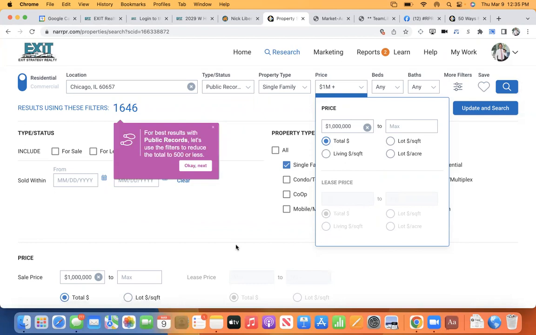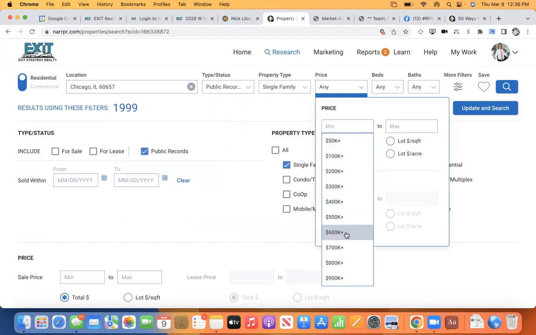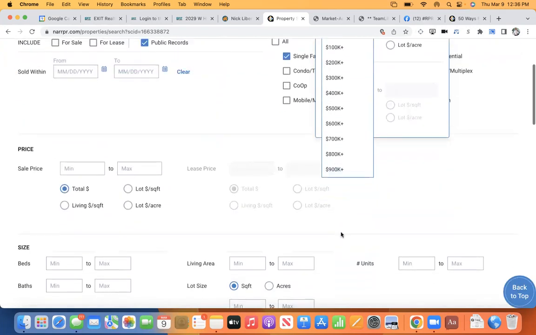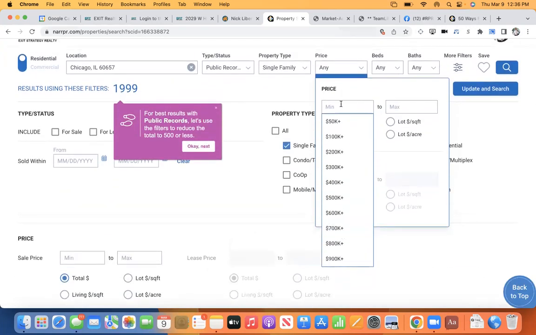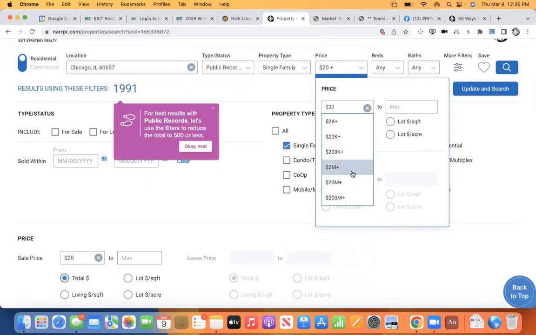And now we have 16. They really want us to get down to 500 records or less. And then let's say for beds, that's like, let's go crazy. Let's go up to $2 million as our base price point. Oh, I don't have that around here. Well, you know what? Maybe you do, maybe you'll have what, like one house then. So $2 million.